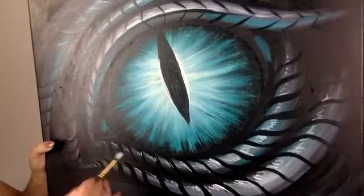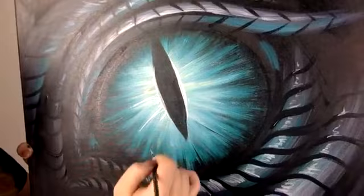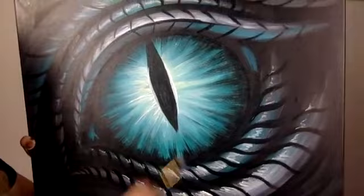Now another thing I'm going to show you, but it's optional, guys. Remember, you don't have to do it if you don't want to, but you can add a little bit of lines right here. Do you see how I'm adding them? You see? It adds a bit of design on the eye as well, but very optional.